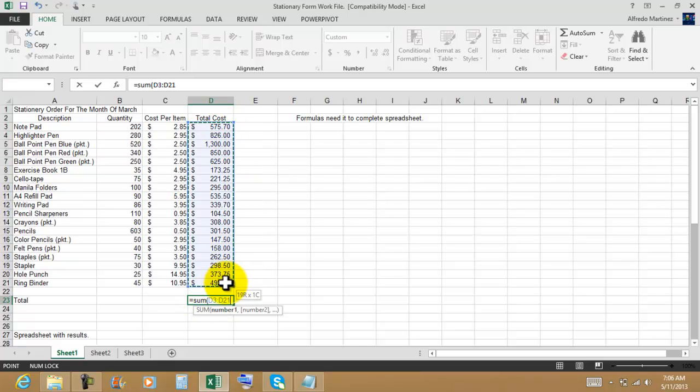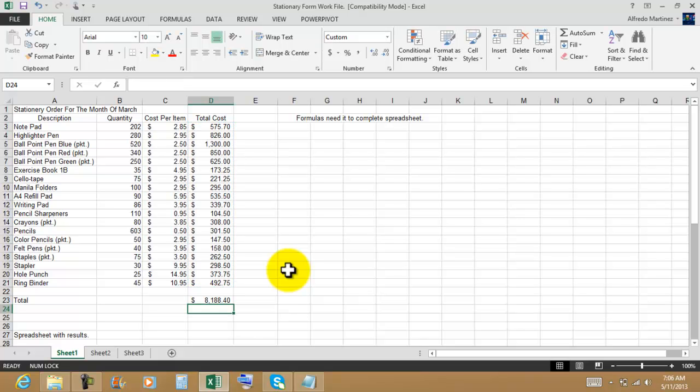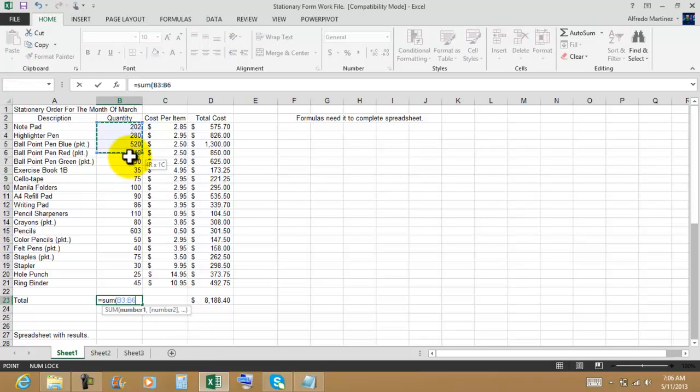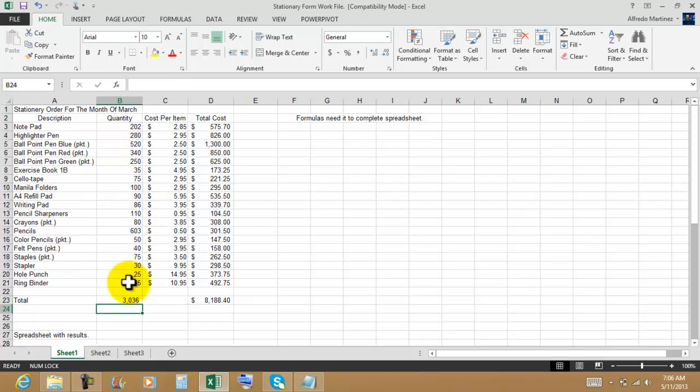I'm gonna select my data, close my parentheses and enter, and there's my grand total. Let's say that we also want to find out the total of the quantity. Same process. We've been through formulas before, so you guys should be able to do this.